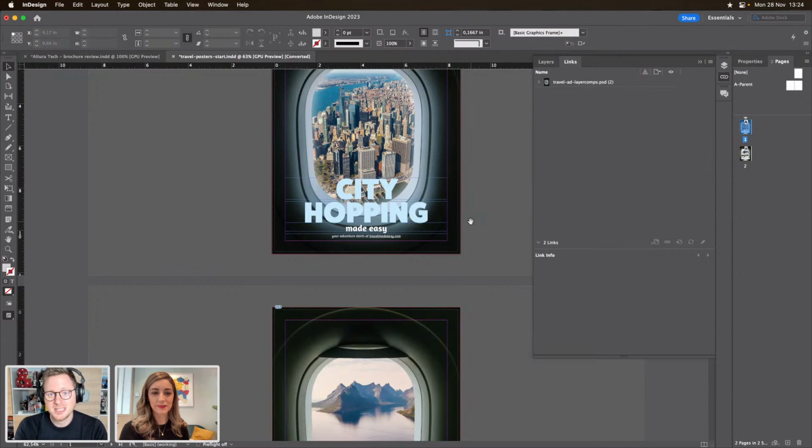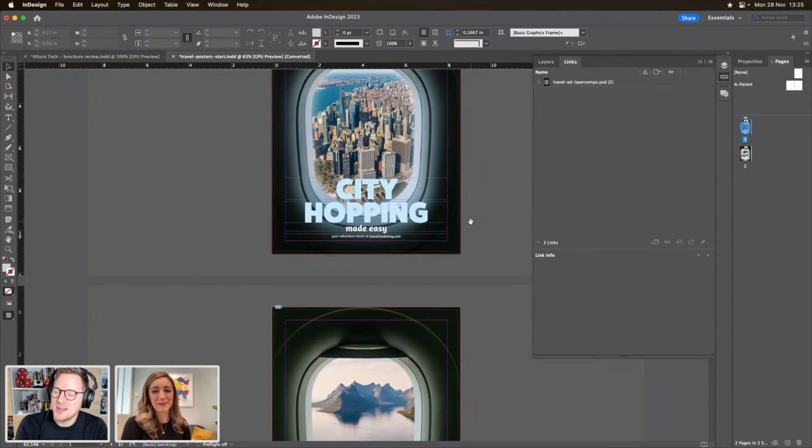Okay. And this could be something that's interesting when you're sharing any file with anyone. Your coworker might say, hey, we want to use that city hopping version that you have as a separate file. But you're thinking, well, there's a layer comp and you have to activate the layer comp. And my coworker doesn't really know how that stuff works. Ugh, I have to make it a bit more idiot proof. Let's just quickly make it simple. Just get rid of all the other layers.